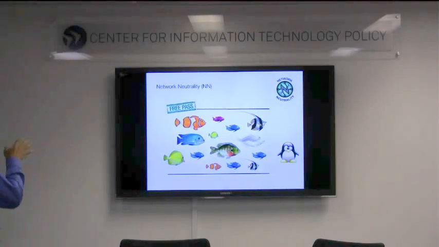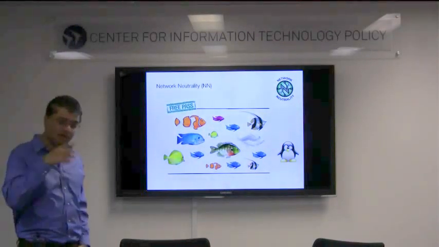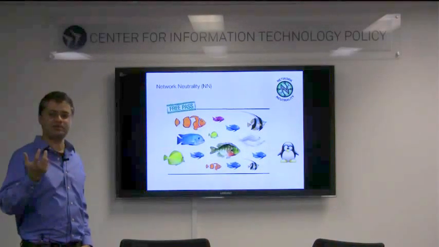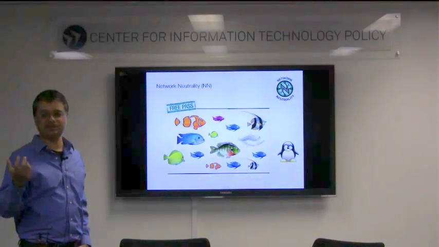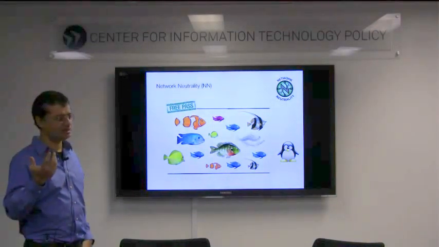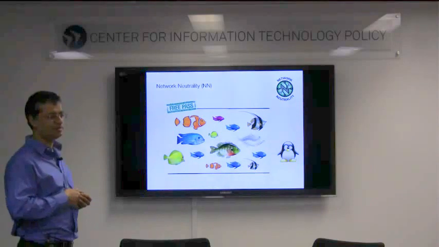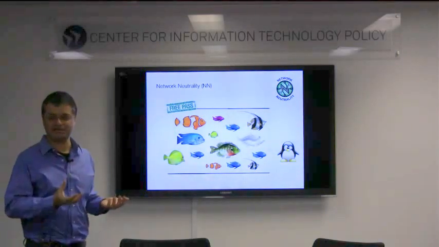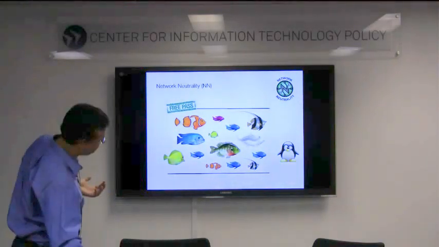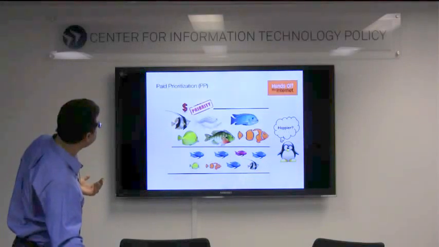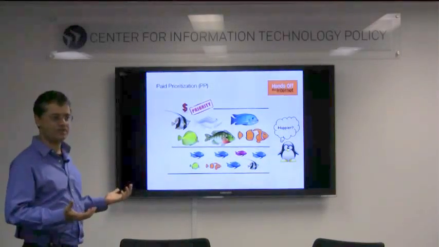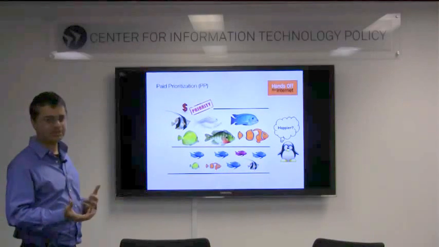So a lot of this network neutrality debate is about should people have fast lanes or not? Should fast lanes exist? So we decided to look at the issue of should we have fast lanes? Network neutrality is good, or paid prioritization, which is basically fast lanes. Does it make sense? What can happen?